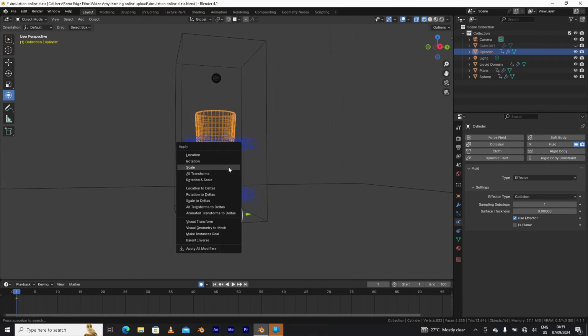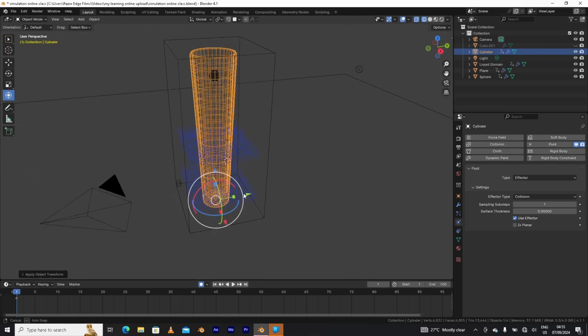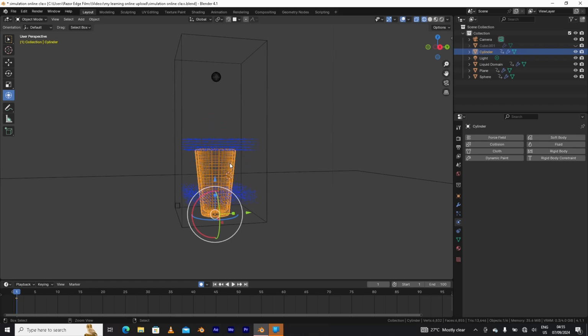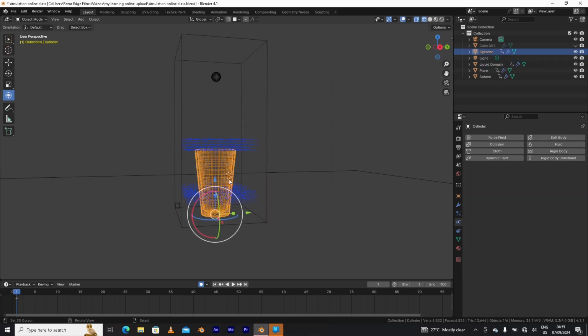Let's press Ctrl A, apply scale. Oh, okay, sorry. Each time we apply the scale, it actually takes it down. So do not apply scale for this. Press Ctrl Z a few times to undo. So don't apply scale for this.